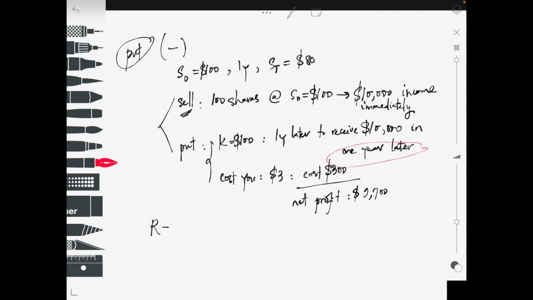So if the interest rate now is 10%, a very high interest rate, and you are the put holder, you don't like it, right? So the put value will be very low, because for the put holder, the income comes very late and is also lower. So people don't like the put. They simply prefer to sell immediately in the spot market. In this way, the put value will be lower if the interest rate is higher. As a result, the relation between the put and the interest rate is a negative relation.